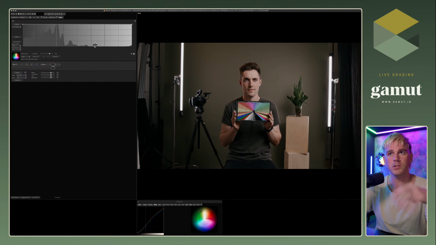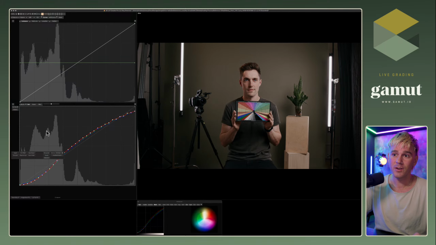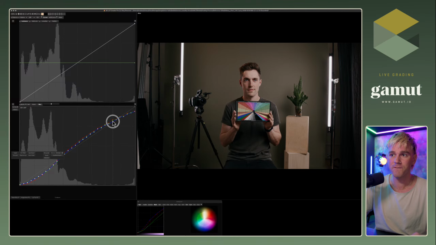And nothing changed. All we've noticed though is it's now transferred over to the curves panel over here. We can look at the curves and we can manipulate the curves of a LUT, which is absolutely crazy. So if you come over here, we now can see the red, green, and blue channels and all these steps, and I can grab it and fix that if I want to. So that's a really powerful tool that I've used in 3DLUT Creator.